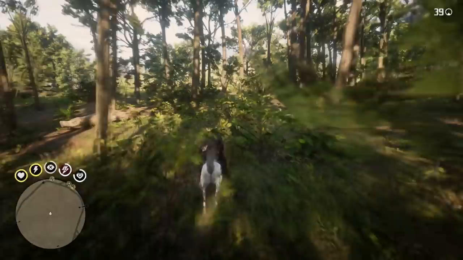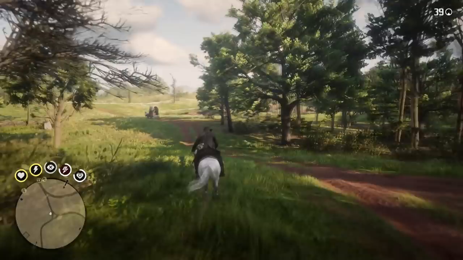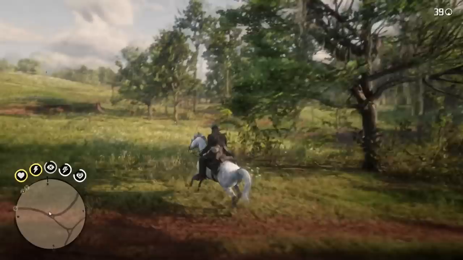Now, once again, you can get the buck as well in the other area, but you can also find the buck in a lot of different places. Any place that you find deer, generally you'll find a buck sometimes. So once again, just use normal arrows against the deer or the buck. Same with the boar. Use normal arrows against the boar.